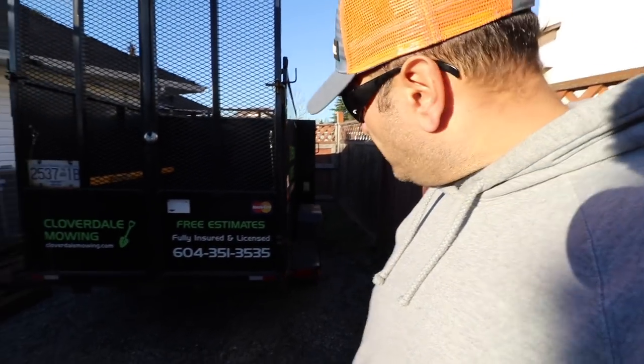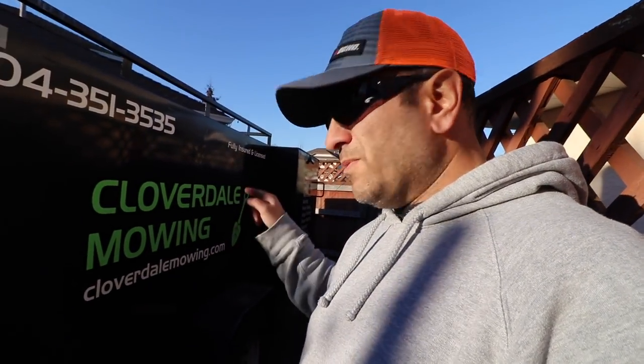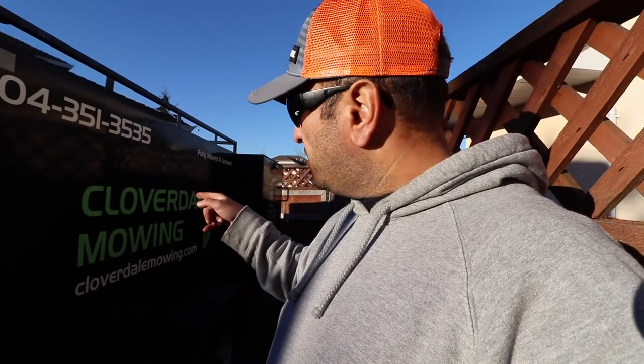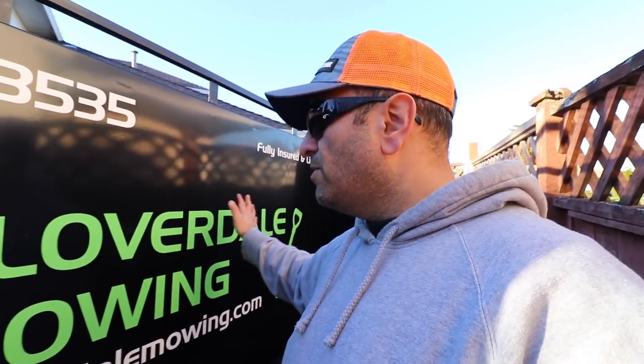This trailer is now 13 years old. It was built August of 2005. So that's when I purchased the trailer. That's when I had it built for my business. I used it for the first 5 years under the franchise company, and it was a completely different color, completely different logos.